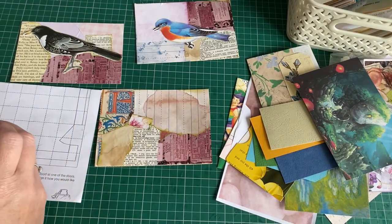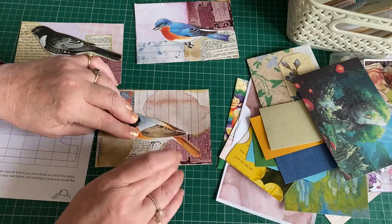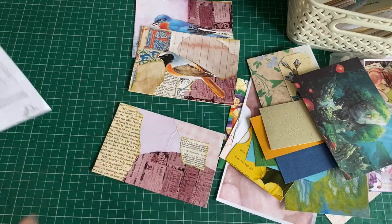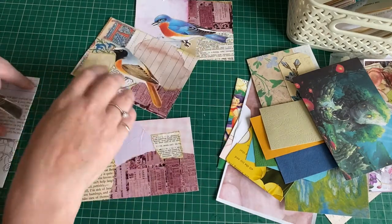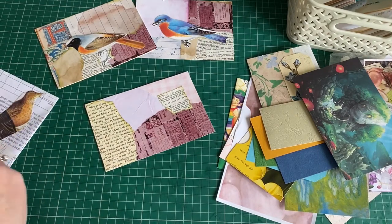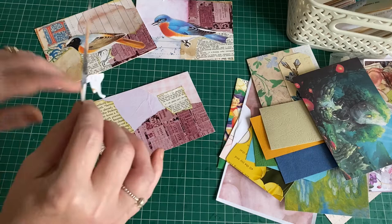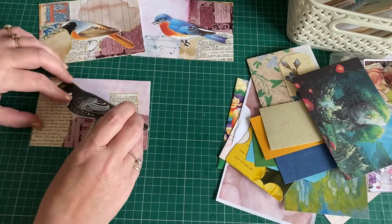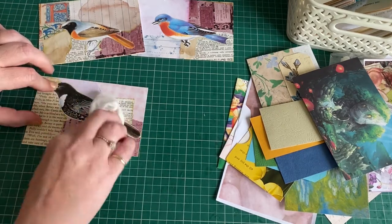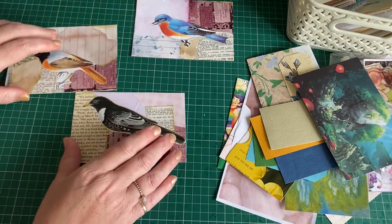I have to say I am getting quite overfull now in my little house of all the bits and pieces I've got waiting to have things done to them. So I really need to be creating stuff and getting it out the door, I guess, so that I can breathe a little bit, because there's always something new coming along, or somebody's always doing something new that I want to have a go at. And if we get stuck with the stuff that's from previous ideas, we never seem to move along, and we just collect and collect. I don't want to do that. I want to use it, share it, and move along.